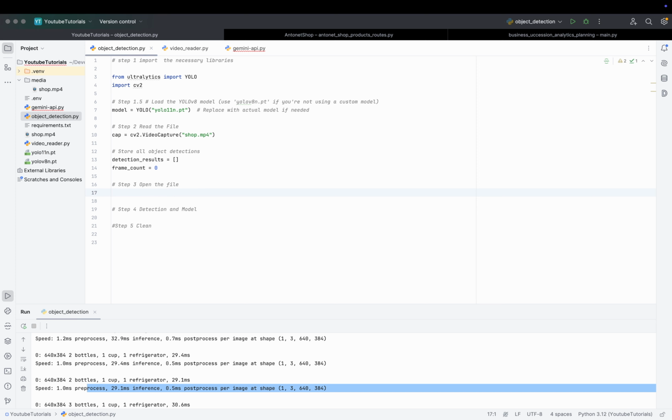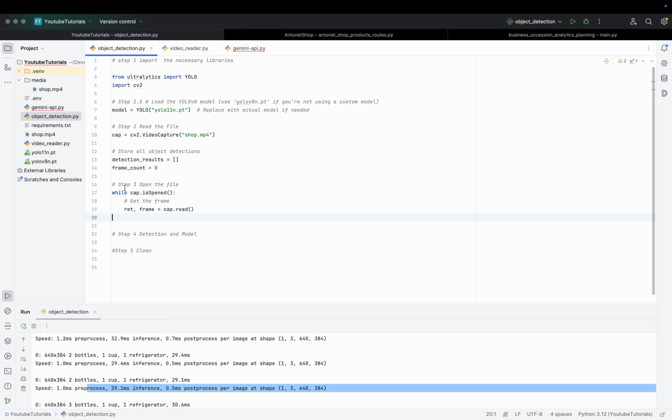So we will. Alright, so what this line does is that it opens the file and reads the frame, and also checks if we're at the end of the file. So if we're at the end of the file, or there's no frame, or maybe the file is corrupt, we'll get this line that says end of file or cannot read frame.